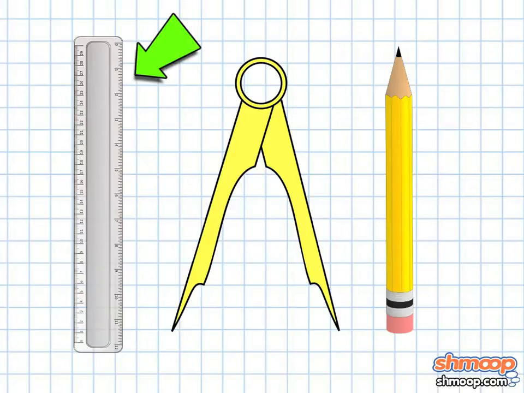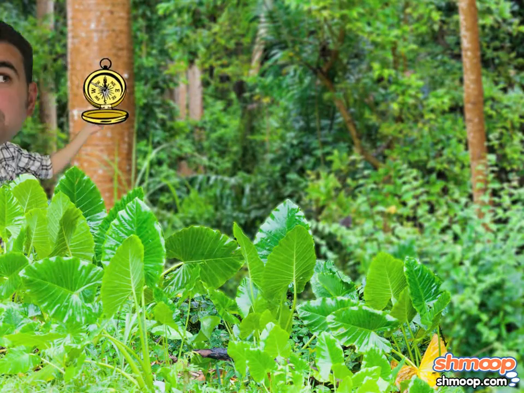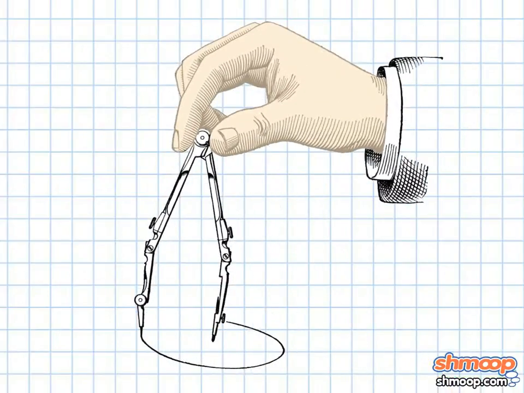A straight edge is anything you can use to make a straight line, like a ruler or the back of your geometry textbook, or a two-by-four. A compass might point north if you're venturing through the Amazon, but in geometry we're talking about this thing, which preserves distance and draws a perfect circle.